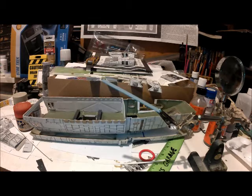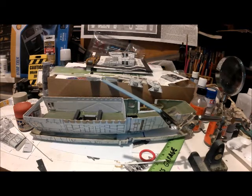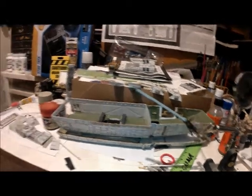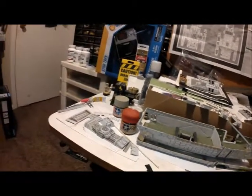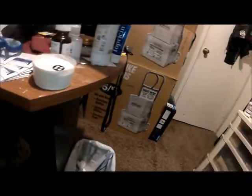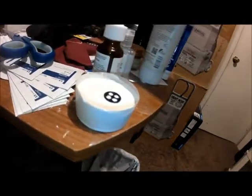Life is trying to get in the way over here. Got other projects going. Got that rare motorcycle sitting out in the garage. I'll give you a little tour here. Excuse me if it's floaty.